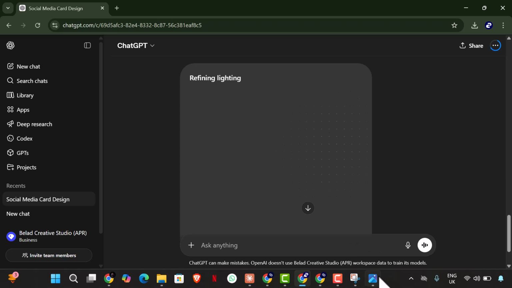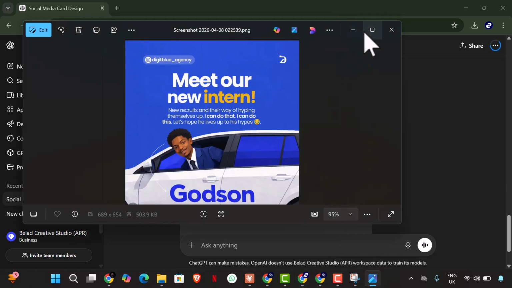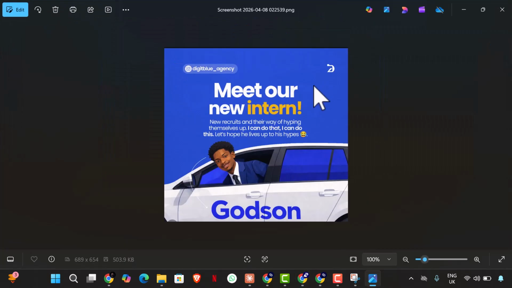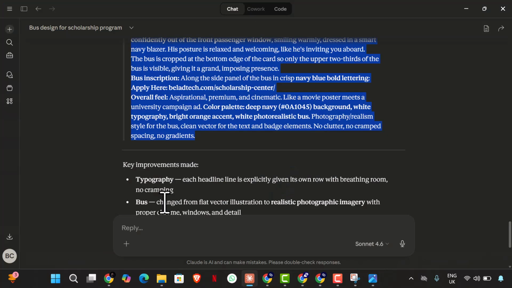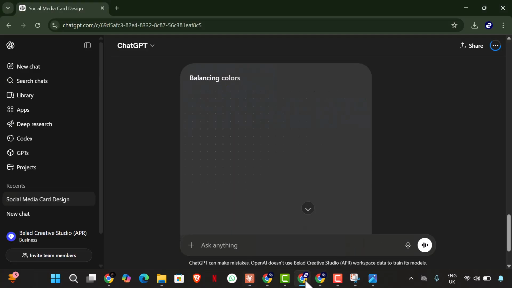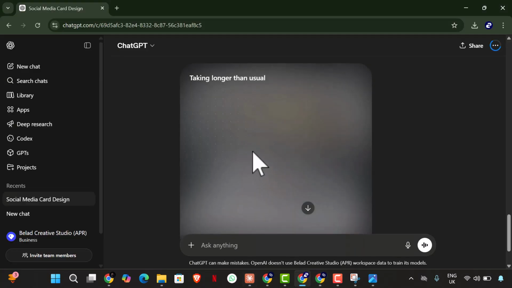So here is ChatGPT, and we're trying to replicate something like this, but in a better way. If we wanted to replicate this the exact way, of course we would have been able to do that the exact way, yes, with no stress at all. So let's try to replicate that, but let's get our design first, and let's see what we're going to have.